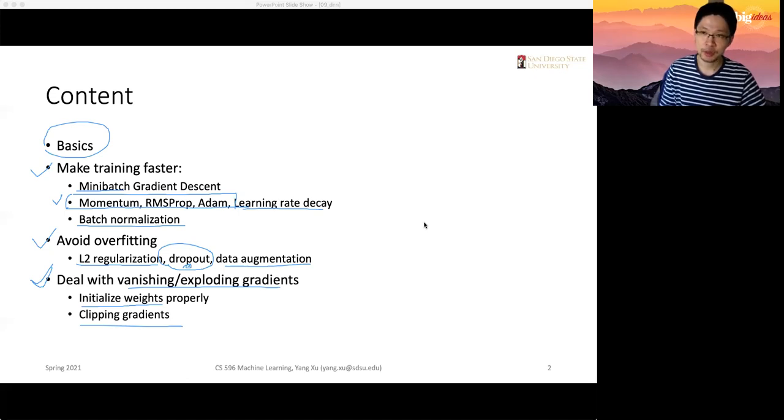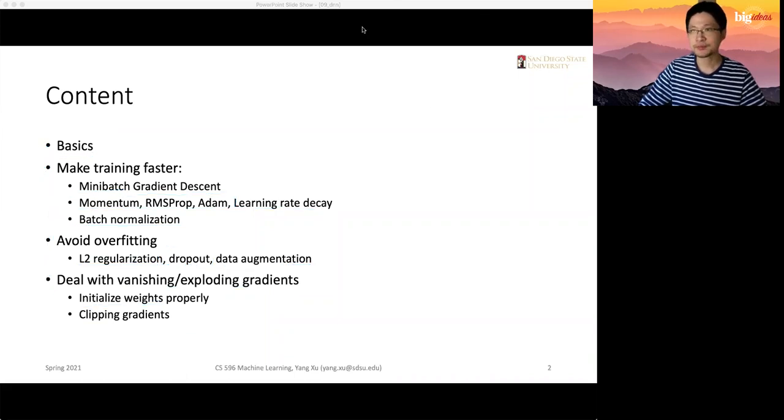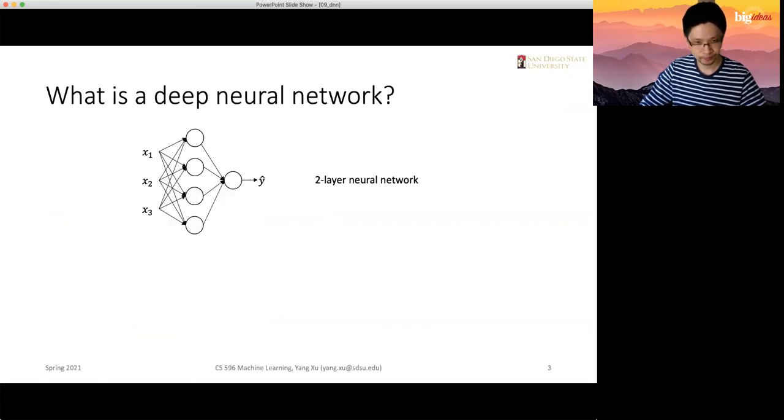If we don't know how the details work, then it's basically just terms. We can just implement this in PyTorch by calling the function with the correct arguments. All right, that's pretty much the introduction, and let's get into the basics first.